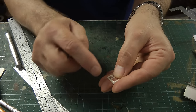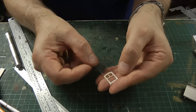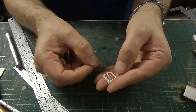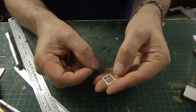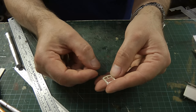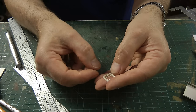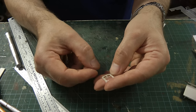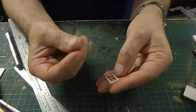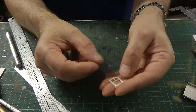And all I've got to do is just cut a radius around there and then glue these into the windows that are already fitted to the buildings. Now, I could have done this at the start, but the chances are I would have got super glue on this, and I would have ended up with some frosting, and we don't want that on our windows.